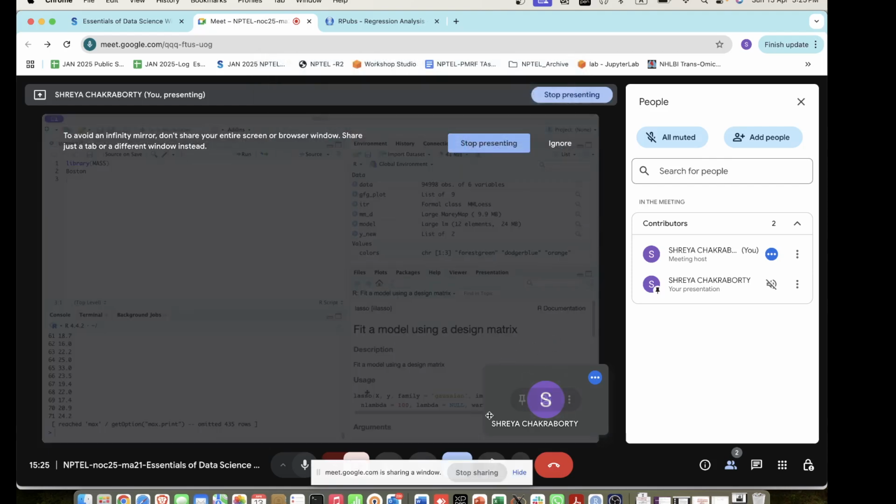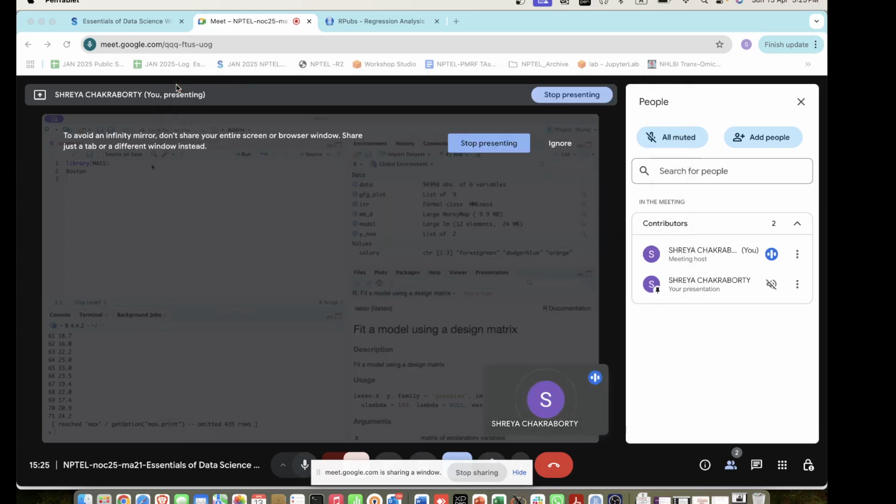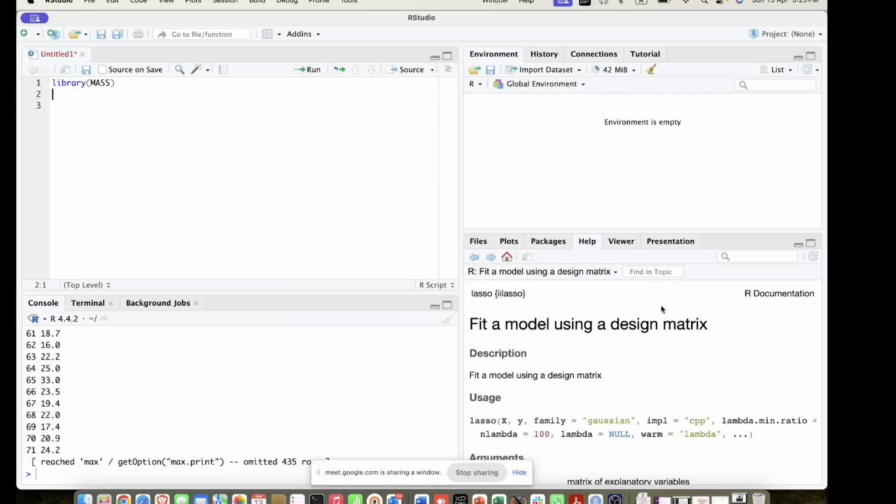Okay, so here the question is based on a data set called Boston, which is available under the MASS package in R. So let us just try and do this. So I'll just remove these.